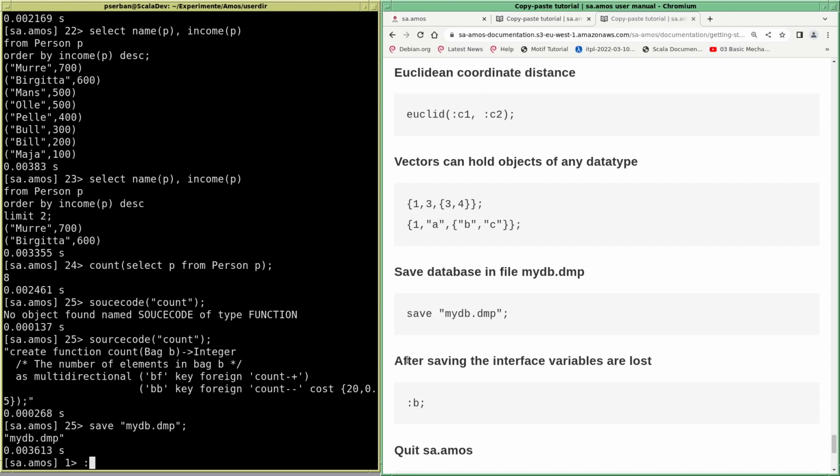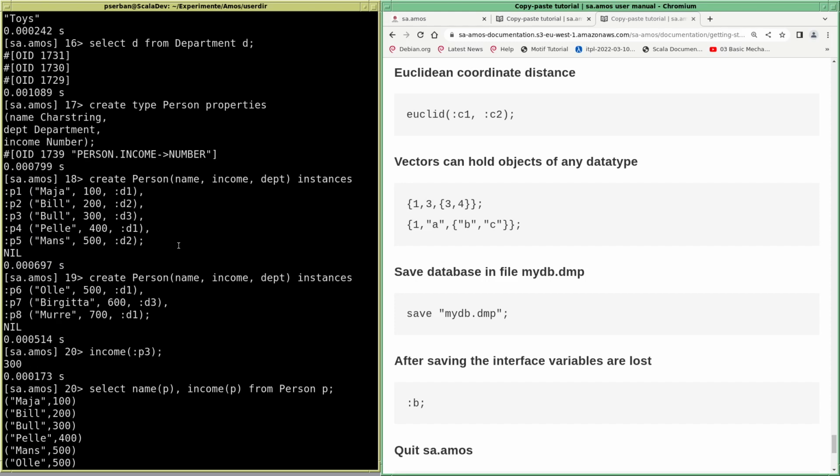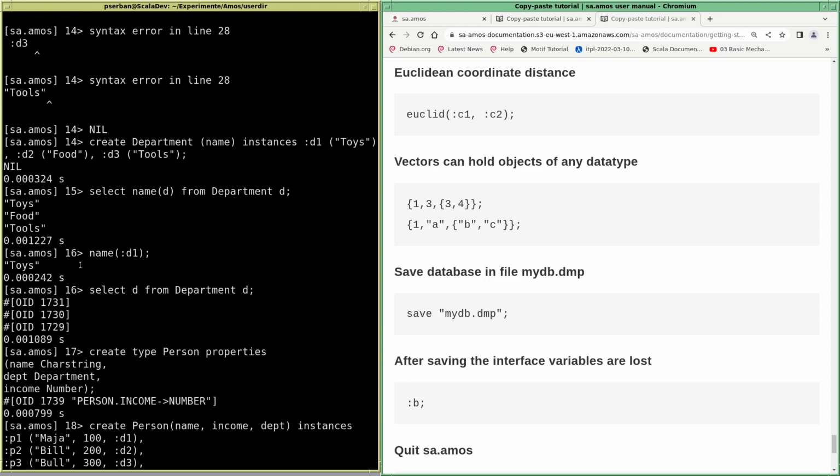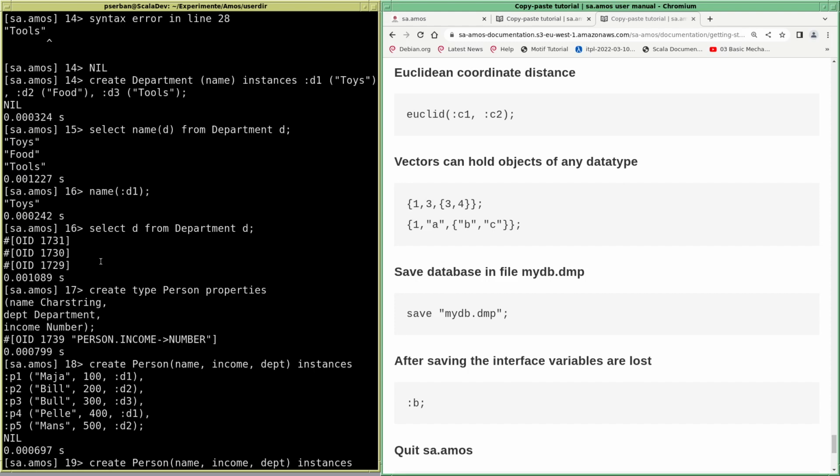and let's do something like D1. No, I don't have it, but I knew for sure that I have it. It's P1, anyway, so if I do P, where is the department? Give me a second.